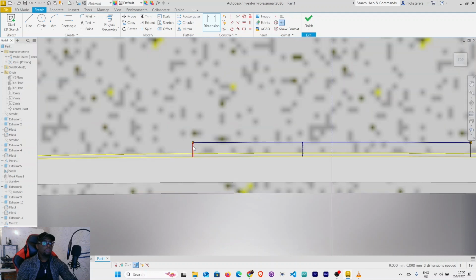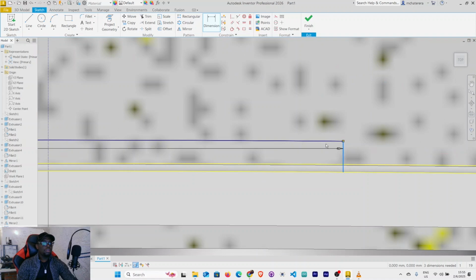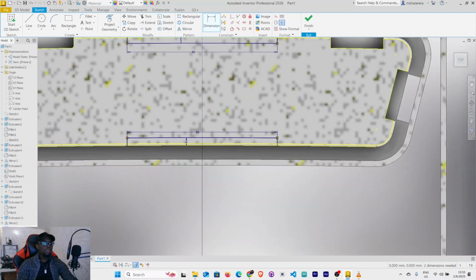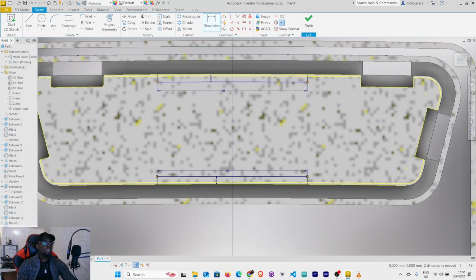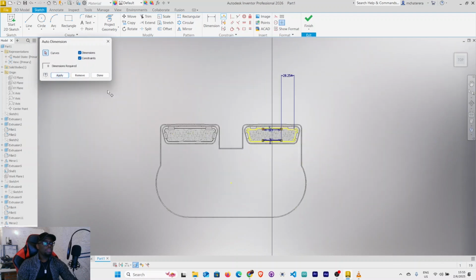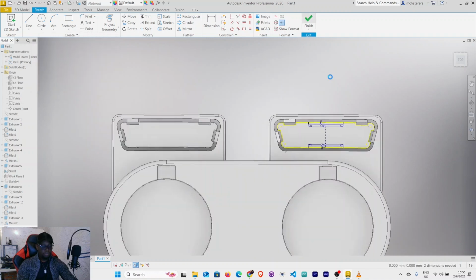Same applies to this one, 40. Two dimensions are needed. Right click, okay. Let's go for the auto dimension. Apply. Come on. Let's remove the dimensions. Done. Let's finish this.